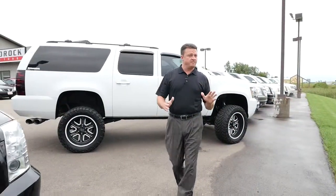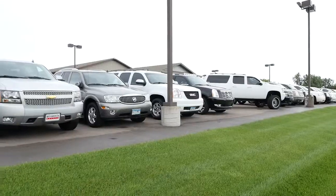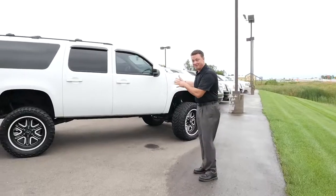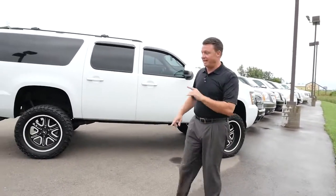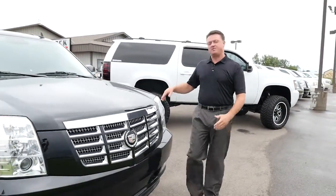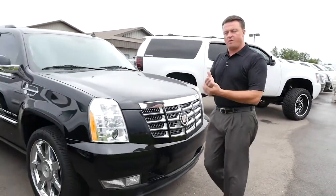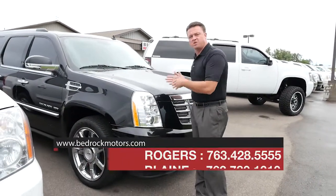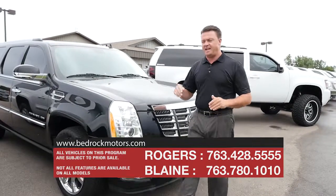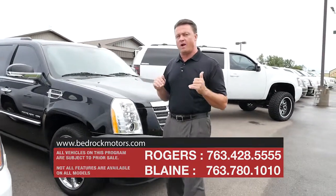Okay, as you can see, we've got a full row all the way back here, and as we start walking the line, you know I got to stand behind something cool because I love that stuff. Way too cool. You got to drive that truck. But we've got new body Escalades, ESVs. We've got the longer ones, the short ones. They're always going to be equipped well. This is going to have Bose, nav, backup camera, quad seating, DVD, navigation, everything. They're going to be always loaded.